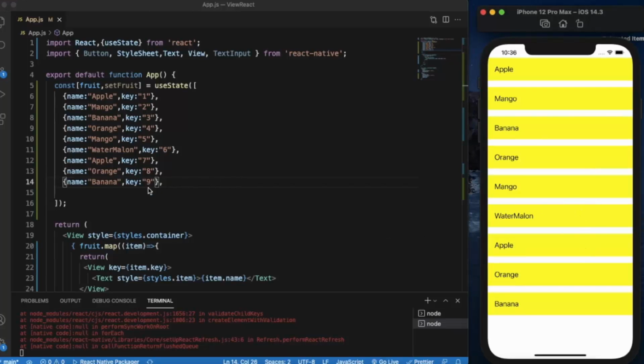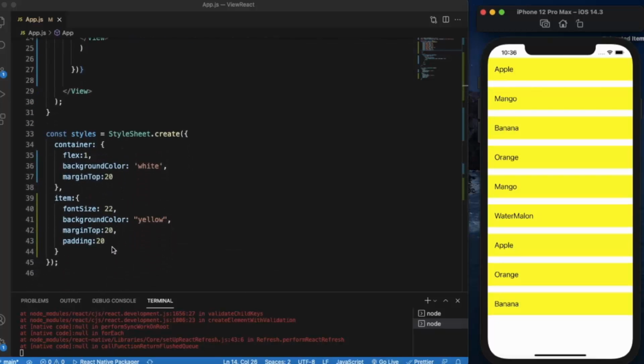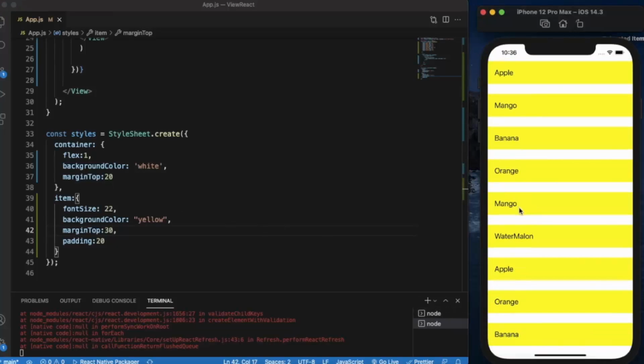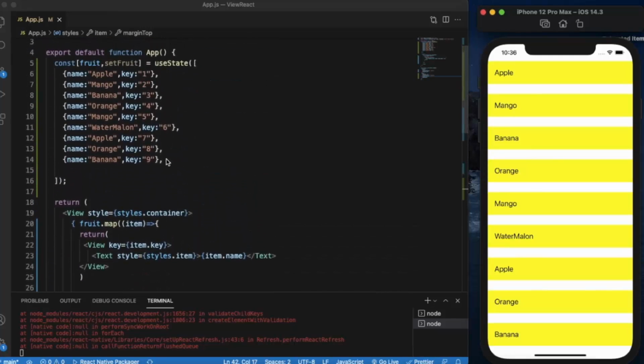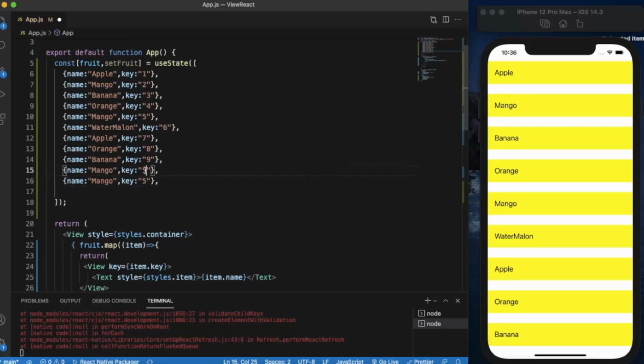Okay, let me just give the margin top, so 30. Last will be orange.